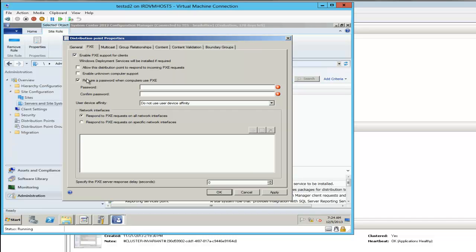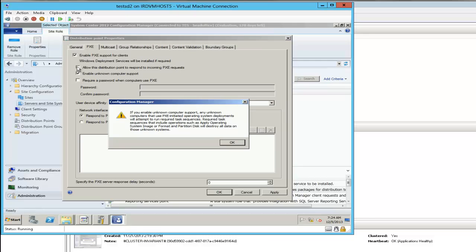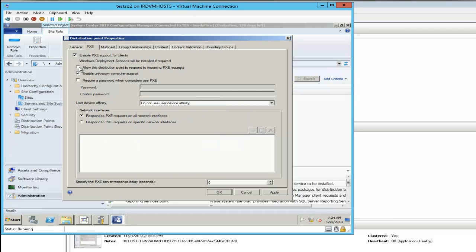And when you do that, you would want to unselect require password, enable unknown computer support, and allow the distribution point to respond to incoming requests, and press OK. And that's pretty much all there is to setting up a WDS server on your distribution points so that images can be deployed.